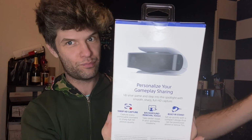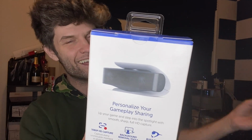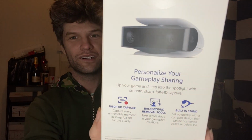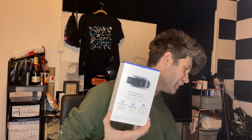And it has a built-in stand, unlike the one before for the PS4. It had this little stand that you could easily, I don't even know where my stand is. It's been lost for a very long time. This one looks like it's built in. Well, let's open it up to see what it's all about. I'm excited for this. I'm really excited for this.